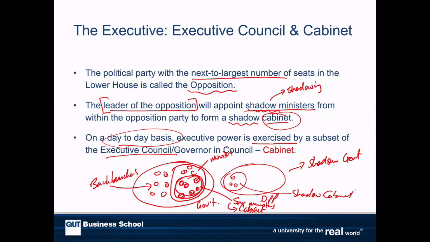Most of the power is held here. All of these people, the Federal Executive Council, are ministers who run departments, and the power is exercised by the Governor General, on behalf of the Queen, according to the advice of the Executive Council, which follows what Cabinet says. So that's where real power is exercised.